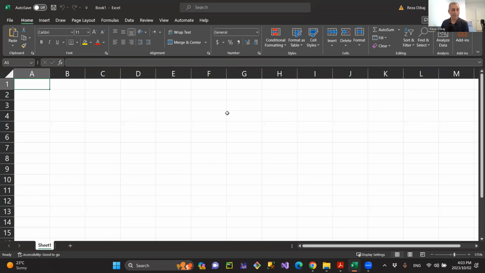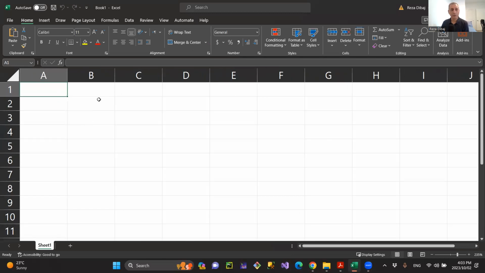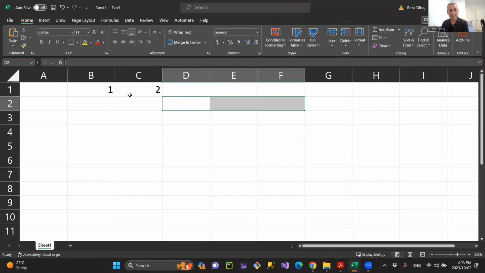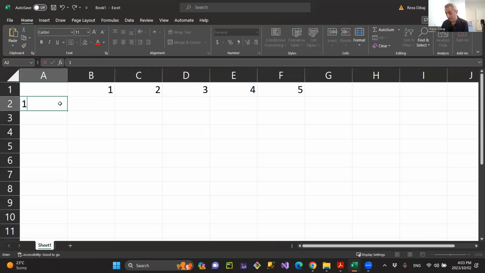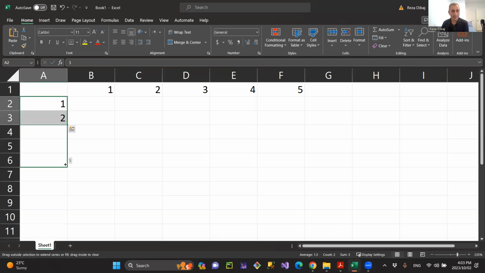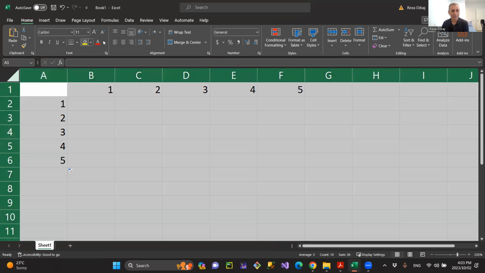Excellent. Merci. So imagine that we want to have something like 1, then 2, like this, and we want to have the other thing like 1, 2, and we want to do the multiplication of these two.